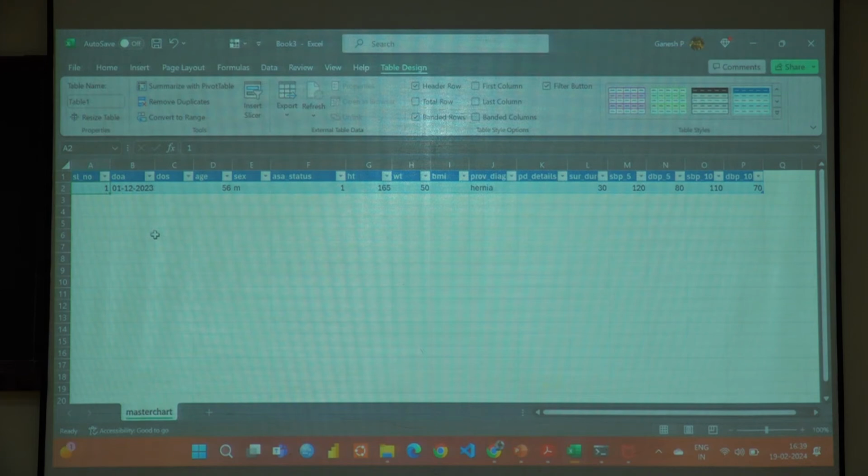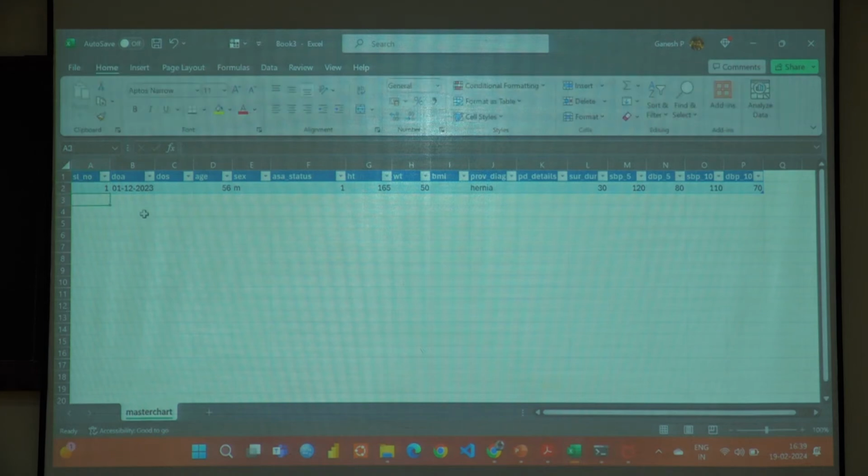this class, right? But we are not going to start entering data like this because, so let's say you are entering the next patient. You can see that once you enter another patient, it automatically, the table extends. You can see the arrow mark here. It automatically keeps extending the table as long as you don't leave any gap.